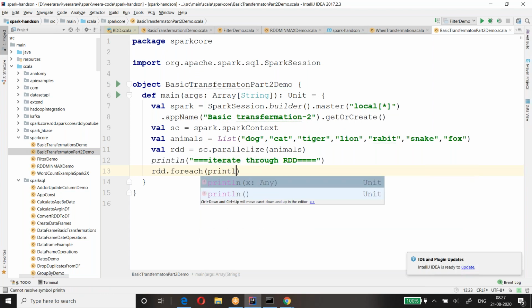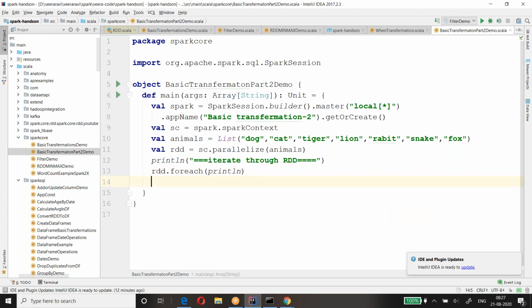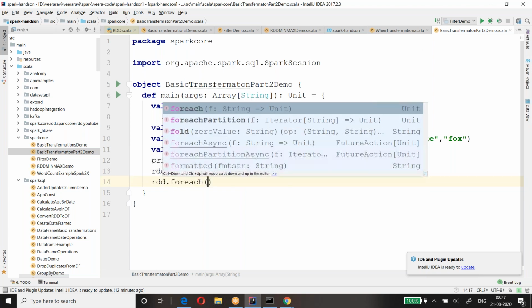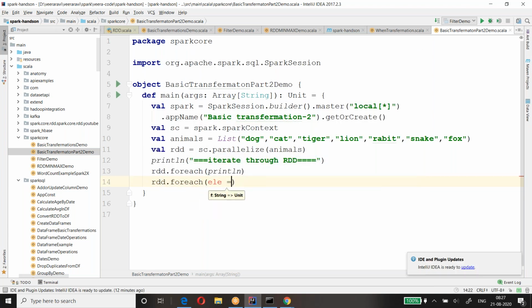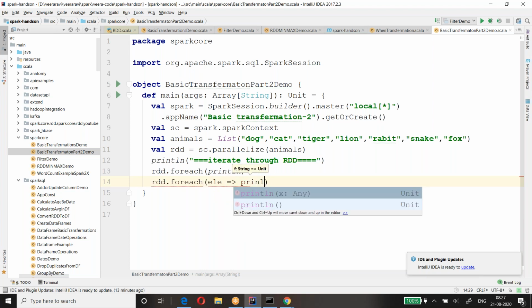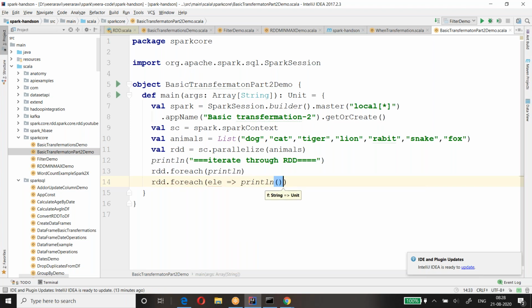println, and there is another version of it, RDD dot for each. You can take an element and you can apply whatever you want to perform with this. println if you want to take something here, animal, then print animal.